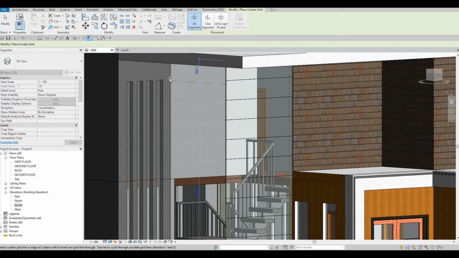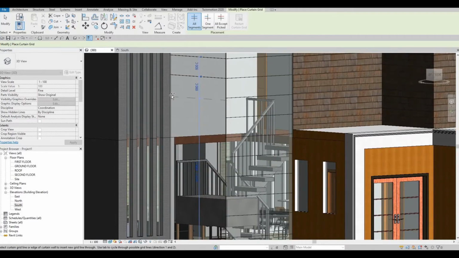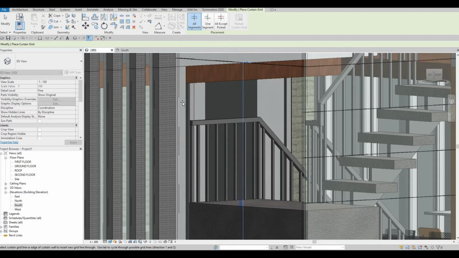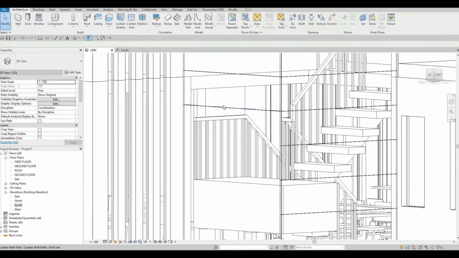We could use a line from here. So even though it's not accurate, if you didn't get the 500, don't worry, you'll be able to do the same thing that we did earlier. So for me, I'm just trying to get the 500. If it's getting harder for you to see, what you could do is go to hidden line.